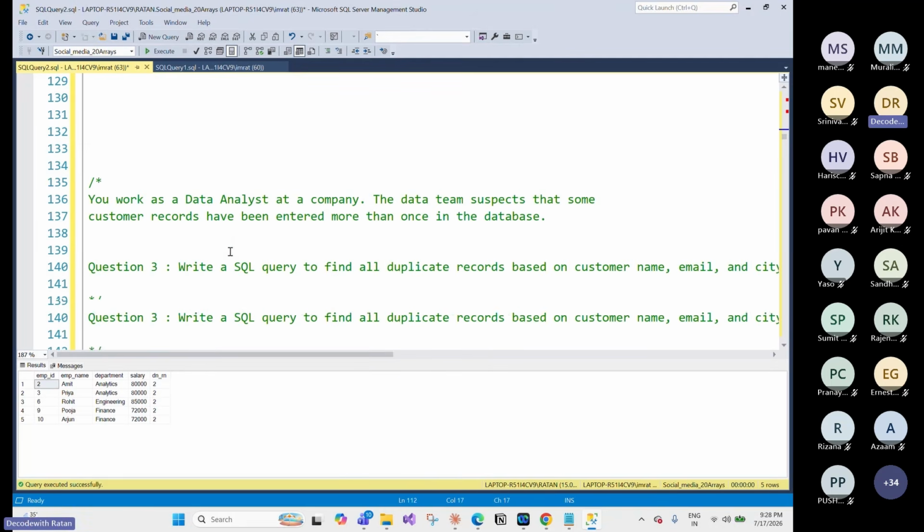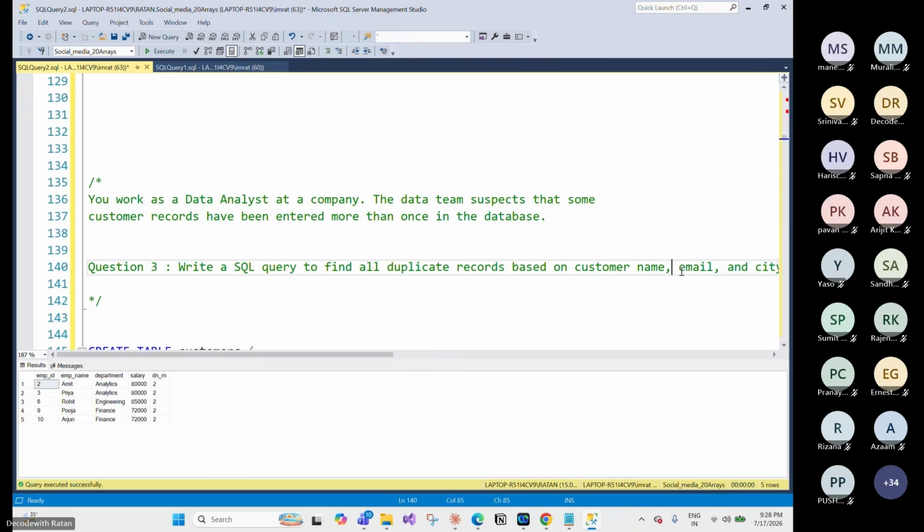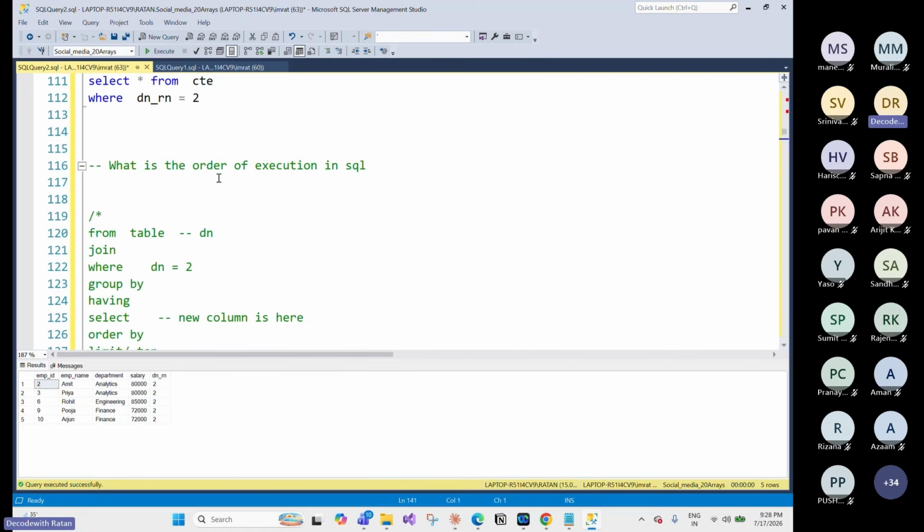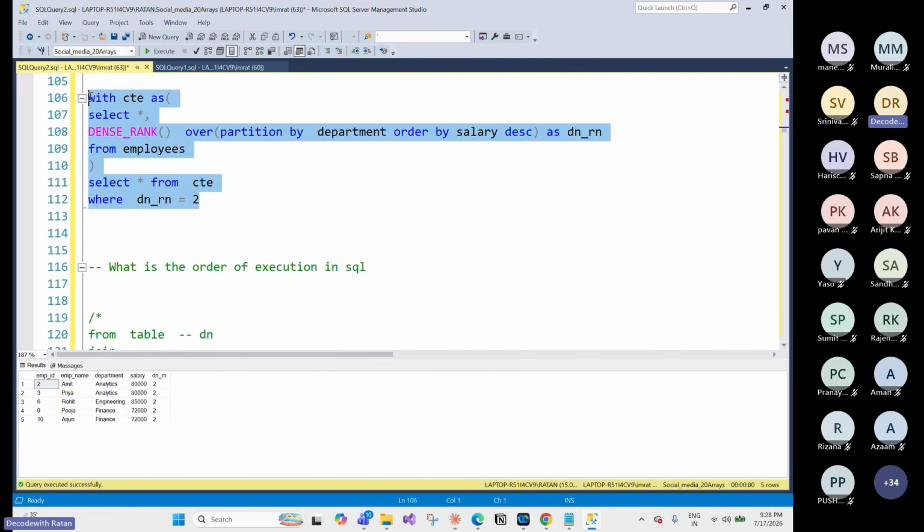It also helps us make our code easier to read, understand, and maintain, and it helps us achieve modularity. By creating the CTE, we can reuse this code multiple times. Whenever we run this query, we can use this CTE multiple times. So it means it is more readable now, and we can use the CTE multiple times in this code. We will see how to use it in the later part of this class.